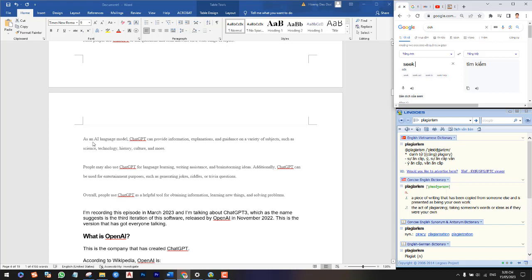As an OpenAI language model, ChatGPT can provide information, explanation, and guidance on a variety of subjects, such as science, technology, history, culture, and more.